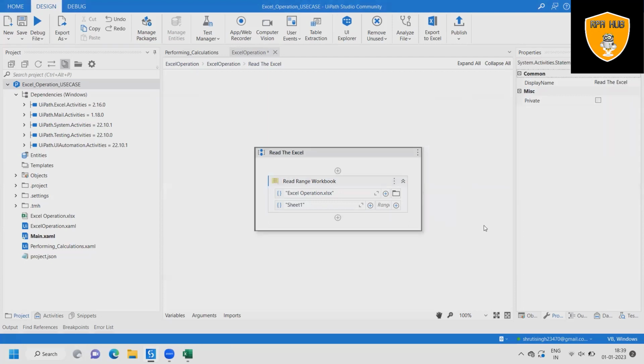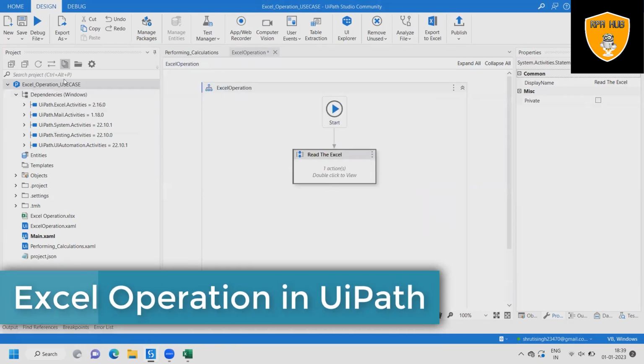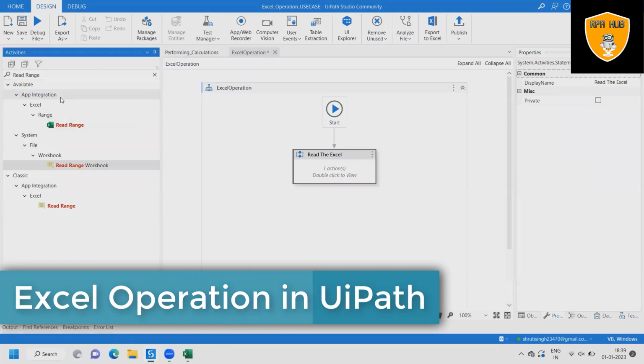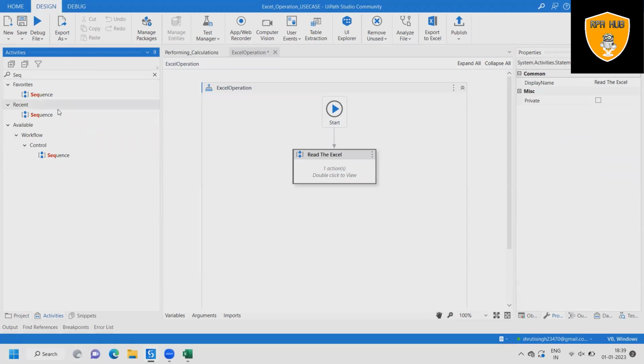The next operation is for calculations. For performing the calculations, we will drag and drop one more sequence and rename it as calculation for Excel.